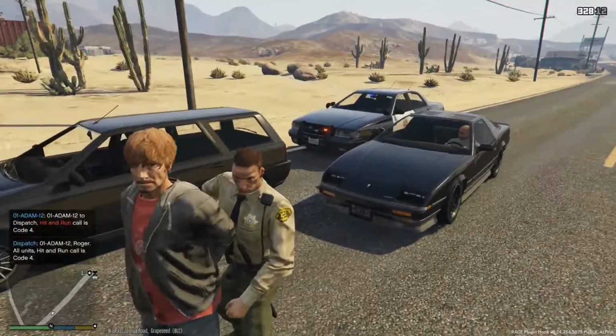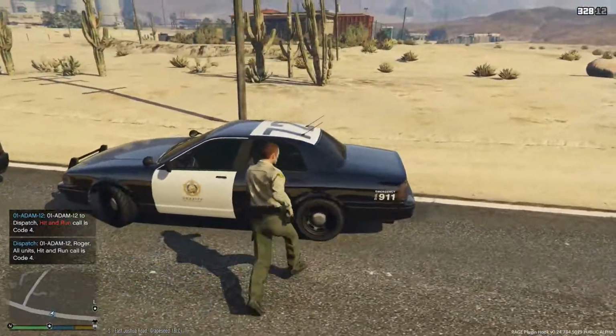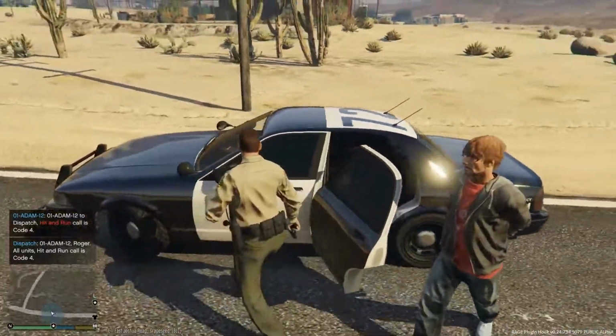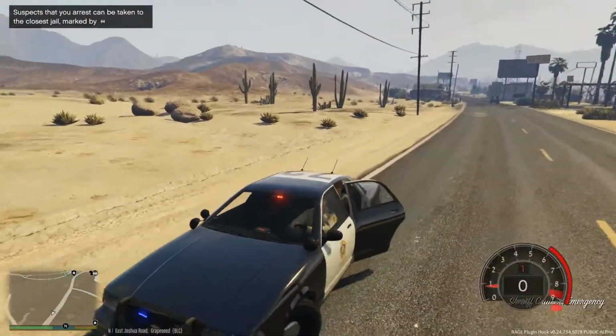Attention all units. 10:15, suspect in custody. Right, we are code 4. No further units required. Get in the vehicle. Get in the car, keep your mouth shut.